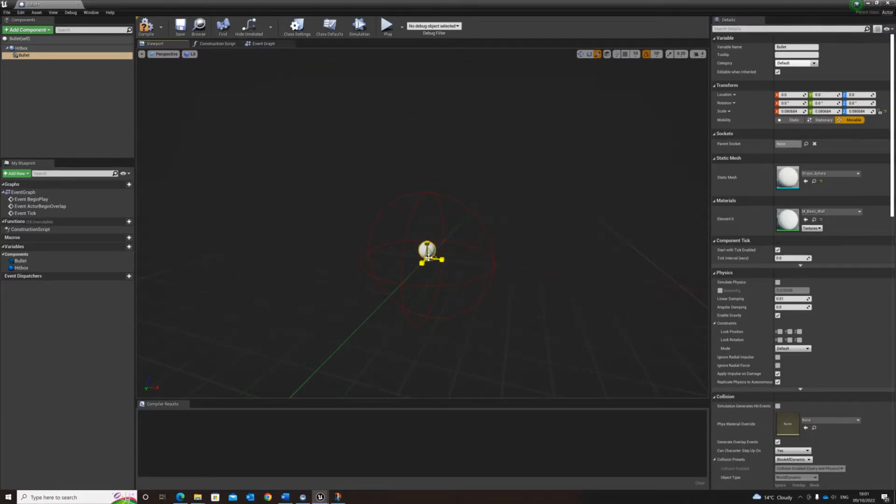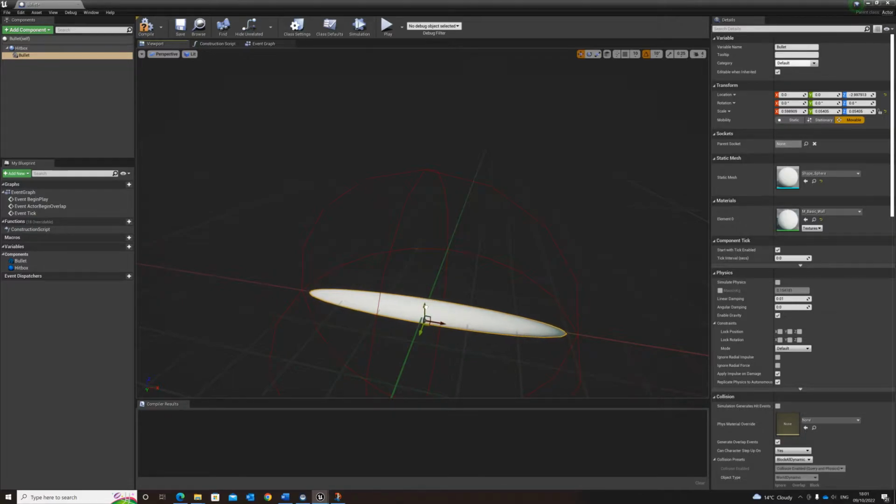So let's say about there. Make it a little bit thinner. Not that thin. We'll say about there. If you're going to replicate something that I'm doing here, I'm going to use around about 0.5 for the X and Y axes, and then I can stretch this out. I think that's about what I'm going to say for the blaster bolt size.